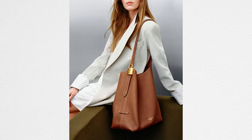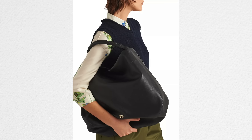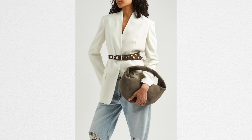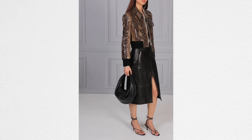A couple more bags that are very on trend right now in that hobo-slouchy bag trend: one is the Louis Vuitton Low Key bag — big and beautiful, more of a bucket style. But the one I like even better in this category is the Prada Slouch bag, which feels just a little bit more functional — though it might be a little too big for my taste. Both are very beautiful, very on-trend bags. The Cateoliva hobo bag is one I've had my eye on for a very long time. It comes in lots of different colors and in suede. Suede is another bag trend we're seeing for this fall. Most of these are under $2,000.